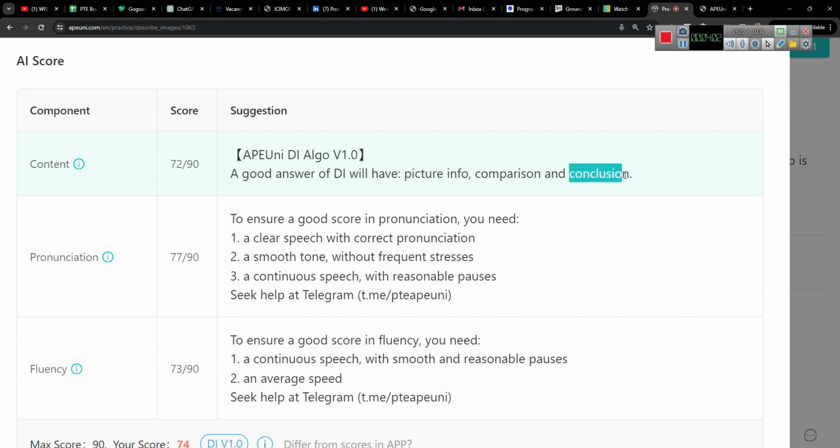And finally, at the end of your speaking, it is important for you to conclude with a conclusion statement, which could basically start with something like, overall, this chart is very interesting, or to conclude, this chart is very interesting, thank you, anything like that. It is important for you to mention those words in particular, overall, or to conclude, in conclusion, things like that. So don't miss those out, and you'll definitely get a good score in the content section.